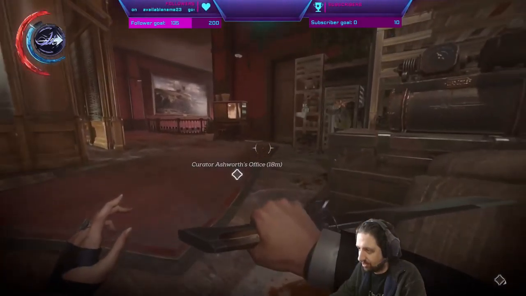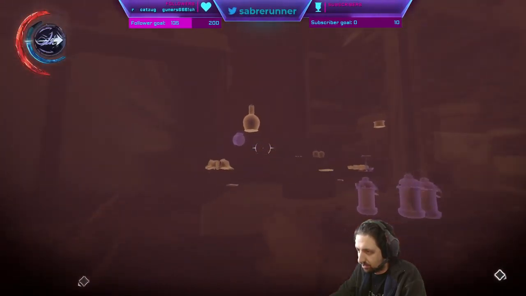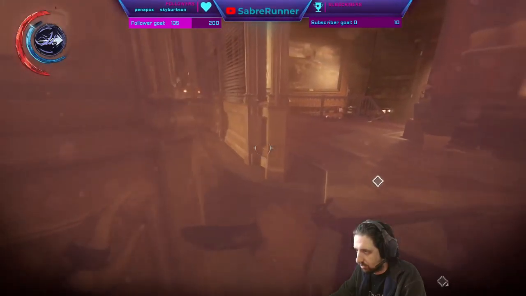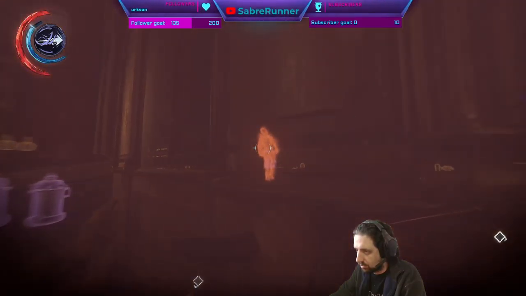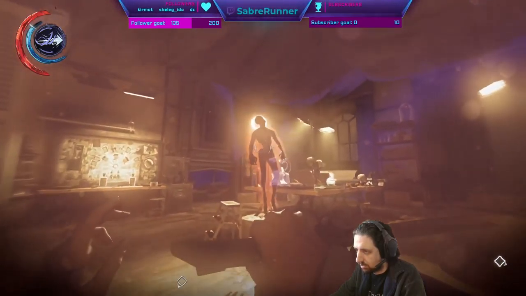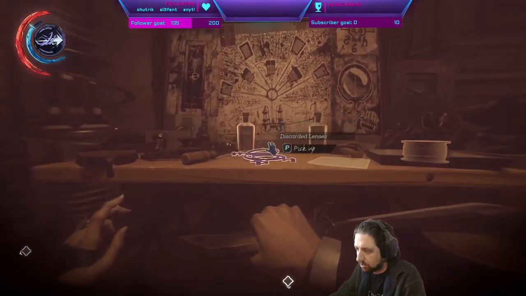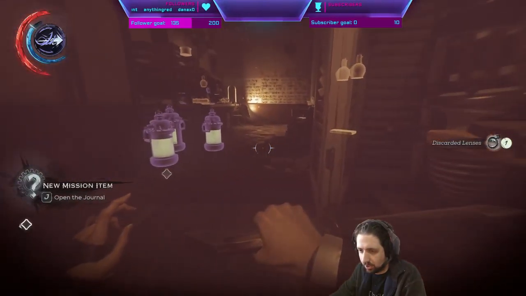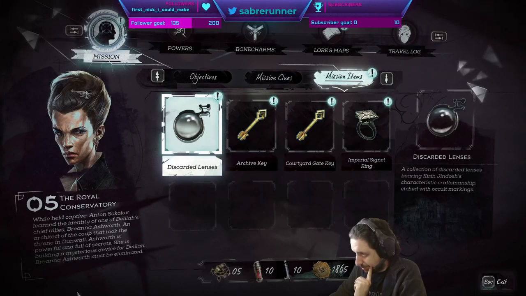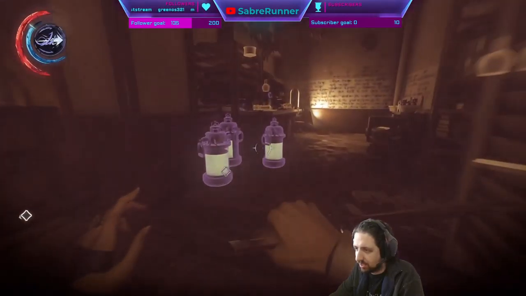Okay. What the hell? Discarded lenses, new mission item. A collection of discarded lenses bearing Kirin Jindrash's characteristic craftsmanship, etched with occult markings.